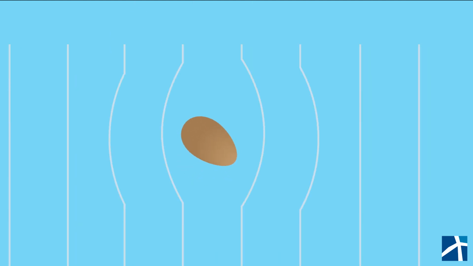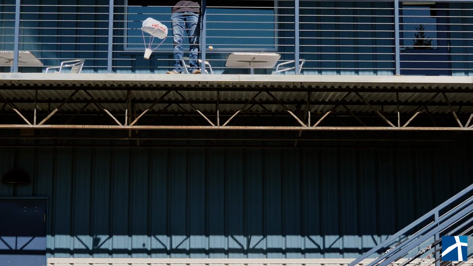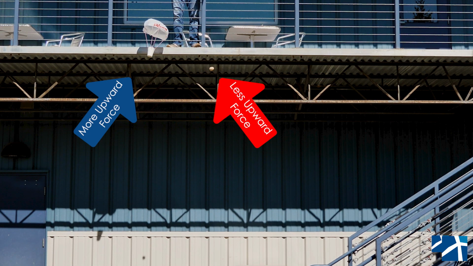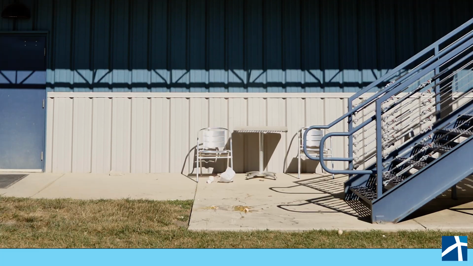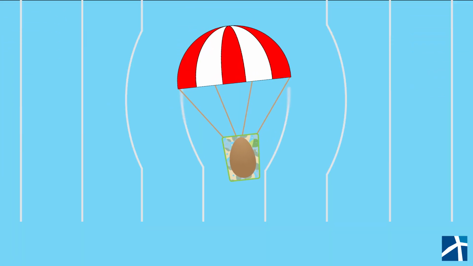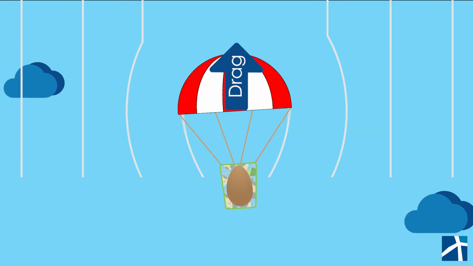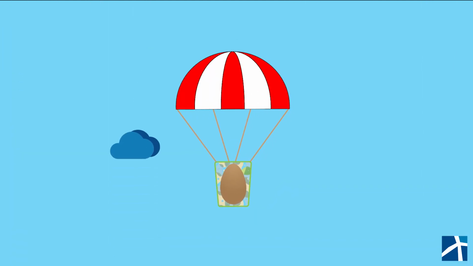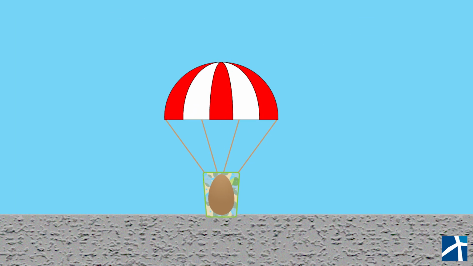Without a parachute, the egg has very little drag that could slow it down, so it falls rapidly and breaks on impact. But with a parachute, the egg experiences an upward force that keeps it from falling too fast, allowing the egg to reach the ground slower and remain intact. Parachutes work by trapping air in their canopy. This restriction in airflow generates large amounts of drag, which pushes upward against the force of gravity, slowing the descent of whatever it is attached to.